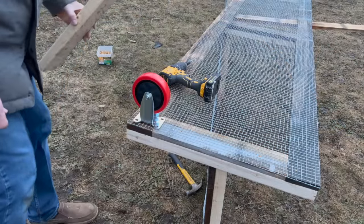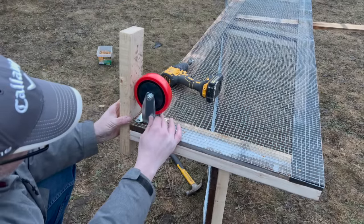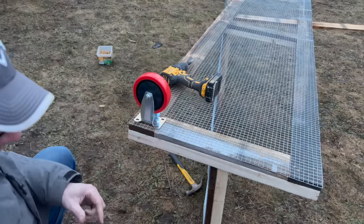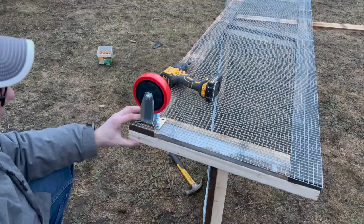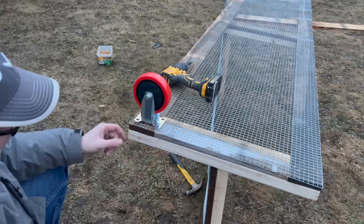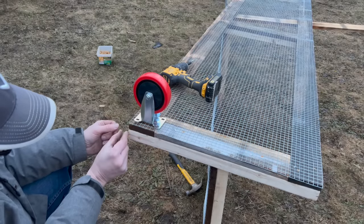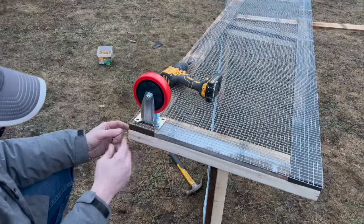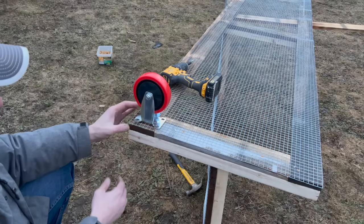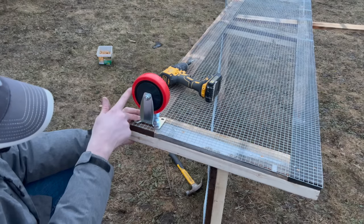Okay, so for the wheels, what you want to do is just take a board, lay it flat, and make sure that that wheel is just touching the board, just like that. And then we're going to attach it. My thought process behind this is I've seen other tractors that were built and they use lawnmower wheels on the side. But the problem with that is you're always going to have a gap underneath because that mower wheel is always going to have that extra space, so that it has room to move. So you're always going to have that space where predators could get in or whatever. So my thought with this is it's always going to remain level until you lift up the front. Then it's going to allow this wheel to hit.